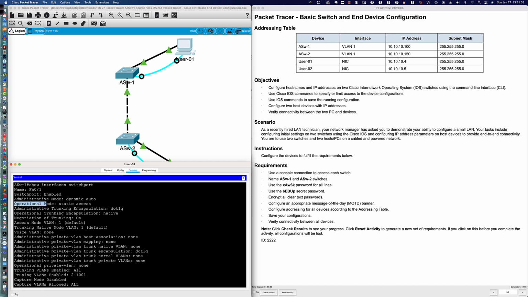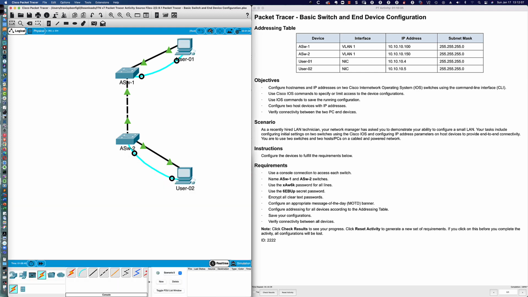And you can see right here is the operational mode of the switch. It is static access, meaning that it is not a trunk port. So it's an access port, and what VLAN is it in? It is in the default VLAN, VLAN 1. So all we're really doing is daisy chaining these two switches together, using all of the default settings for the most part, and specifically with the VLANs, and then we just plug in two PCs, and everything will work, right? Everything is going to work, and we'll have reachability and connectivity.